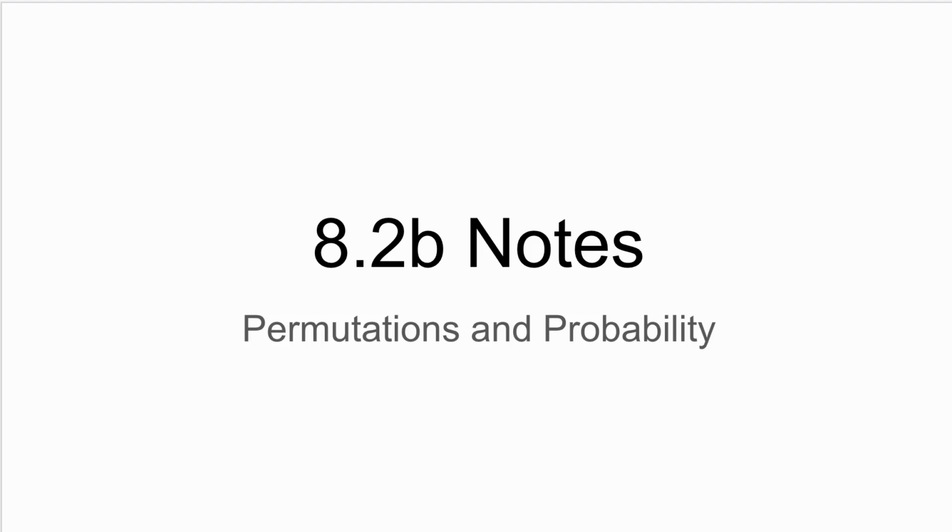All right, welcome to our second set of notes from section 8.2. We're talking about permutations and probability. Now, permutations is very much related to last week's work on the multiplication counting principle. Before we dive into permutations, I just want to remind us of what the multiplication counting principle said, because it's really just one extra step beyond that to talk about permutations.